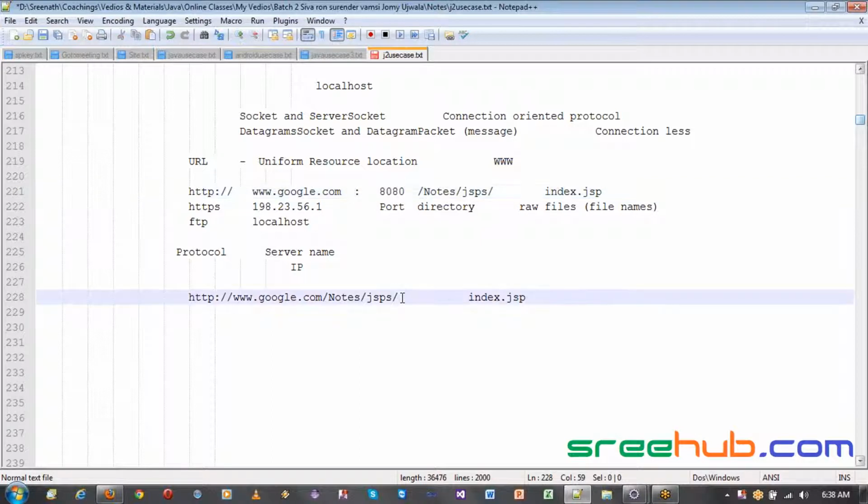So here, if you have seen this thing, so this is a complete URL. What you would have seen is there will be a question mark and something will be written, some J session ID, right? Or J session is equal to something, or you would have seen something like ampersand, something, right? So these are called as a query strings. Right? You'll never see URL out of this complete package, right?